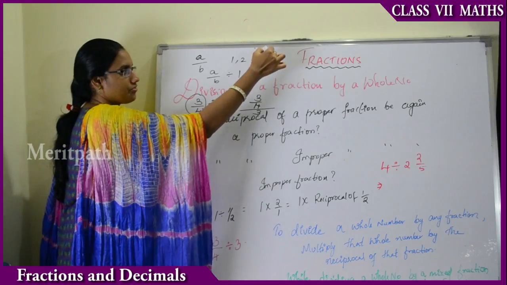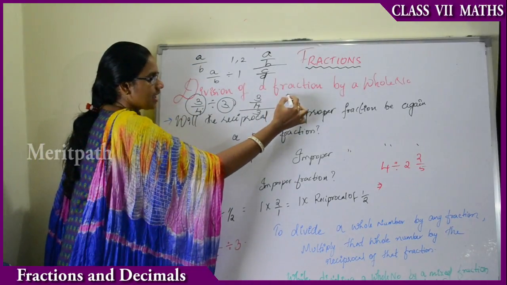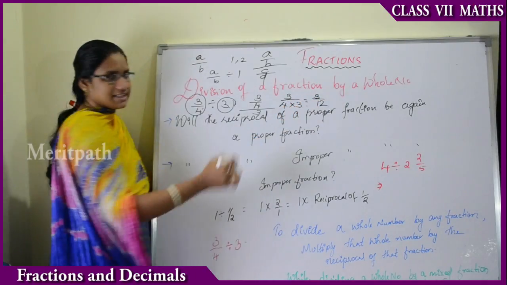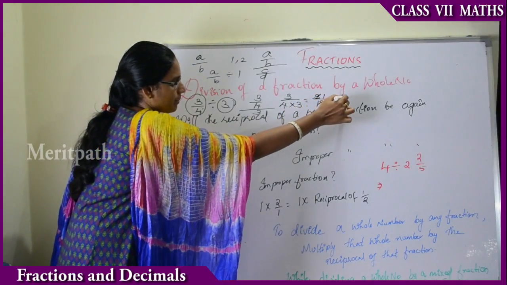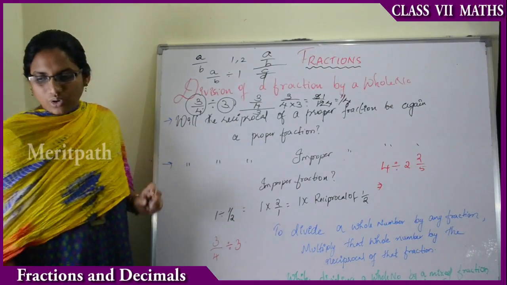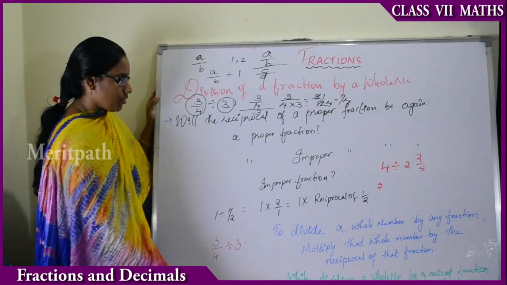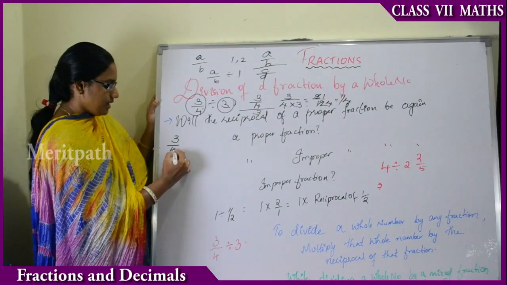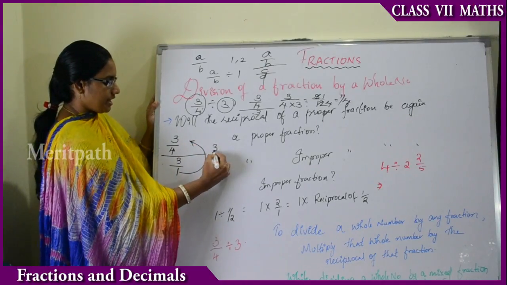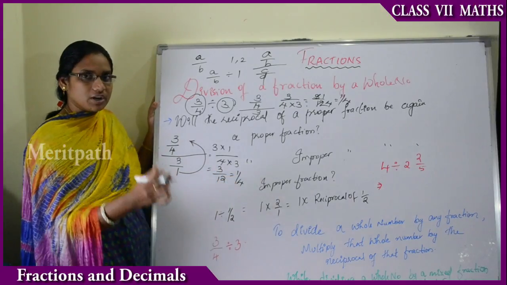Previously I have said the concept of a by b divided by c by d. So here we will be seeing this concept, that is 3 by 4 into 1 by 3, that is 3 by 12, that is 1 by 4. So here we can see how we are dividing a fraction by a whole number. Firstly we write 3 by 4 divided by 3 as 3 by 1. So 1 goes up, that is 3 into 1 by 4 into 3, that is 3 by 12, which equals 1 by 4. Hope you are clear with this.